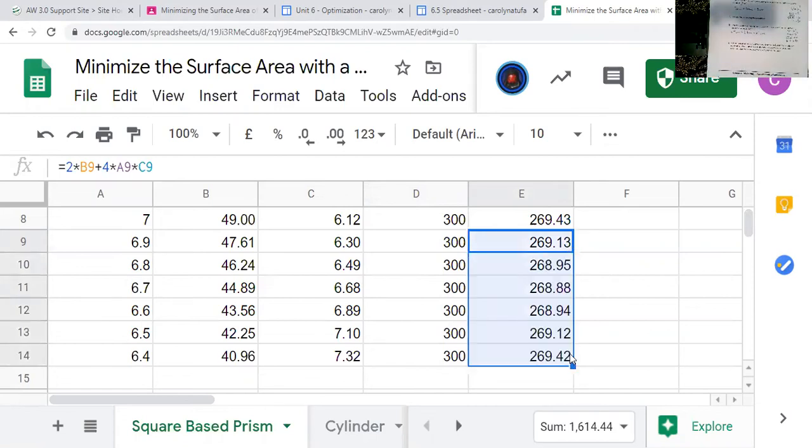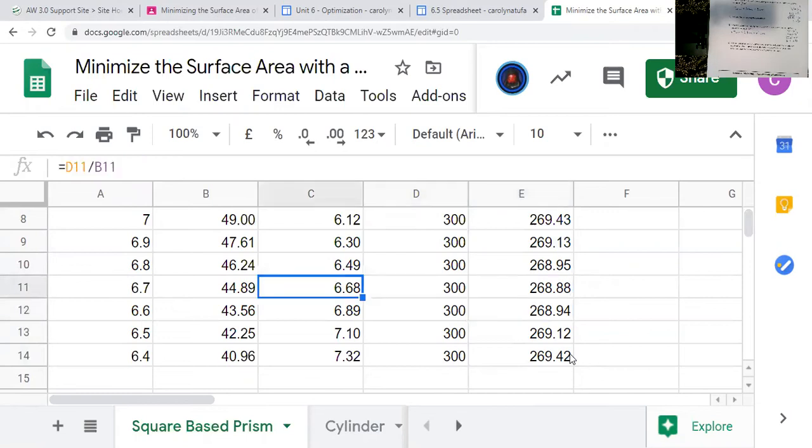So you'll notice that even though 7 was small, that 6.9 is smaller, 6.8, 6.7, and then we start to go back up again. And if I look at my height, 6.68, which would round to 6.7, is the same as the side length of my base, which is 6.7. So I have shown using my spreadsheet that the height and the side length of the base are going to be the same.